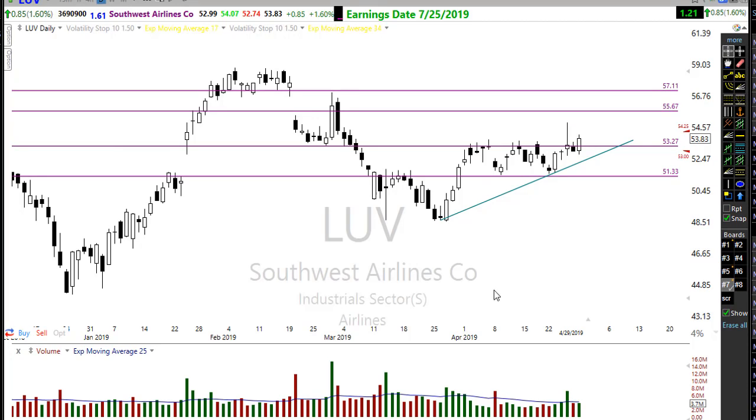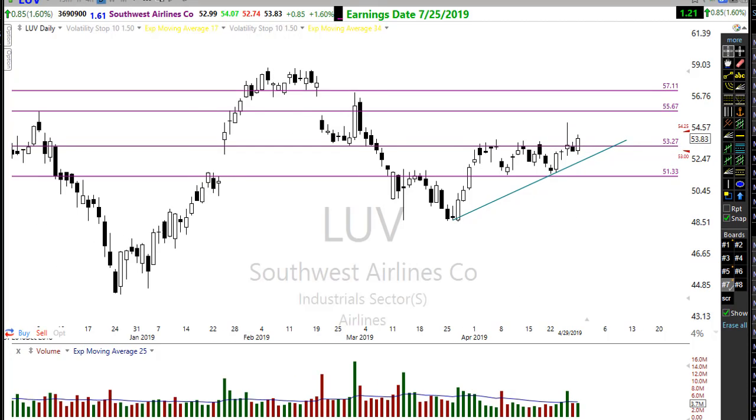Let's take a look at LUV. LUV popped up nicely yesterday, showing some strength in price action, and we have a really nice wedge pattern here — we've wedged ourselves right up against price resistance, challenging that level while the trend continues to hold, and then yesterday we popped through. Don't be too surprised if it continues back toward the trend for a little more consolidating — stocks tend to move off their trend. A target would be right up in the next upside resistance area, and it's a nice looking chart potentially setting up.